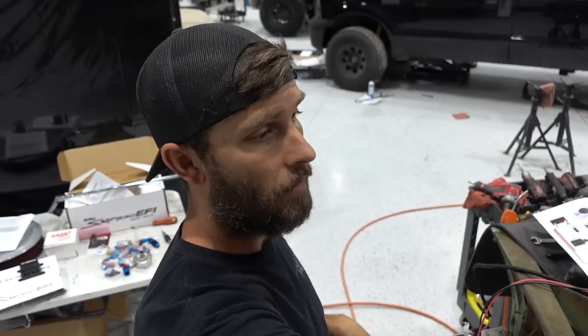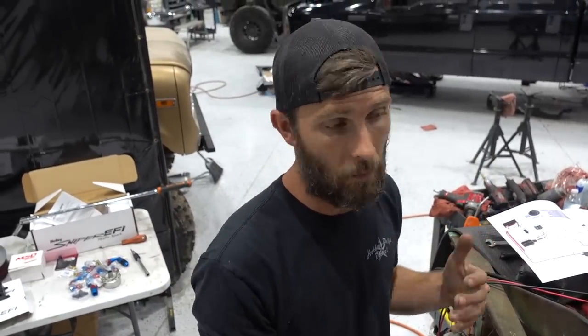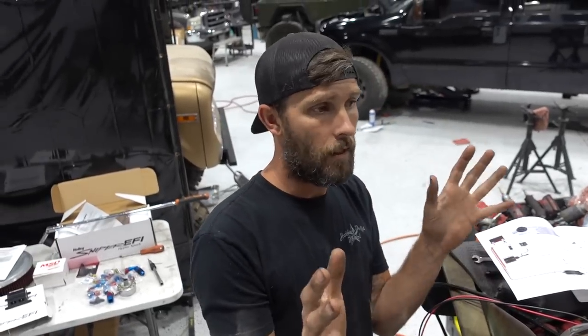I'm thinking probably on the back of the firewall, maybe to the right of the air cleaner, where if the truck was running and maybe you're trying to diagnose something, you're looking right at fuel pressure. And also when you pop the hood, it looks like it's supposed to.